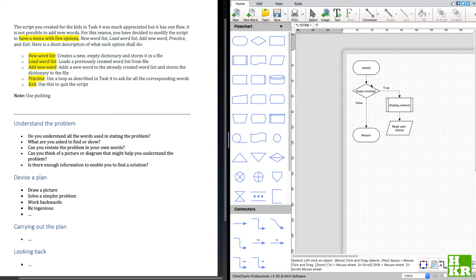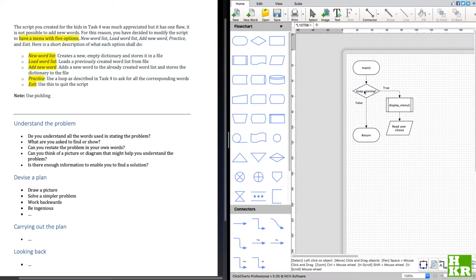What shall we do in the main function? I will have a loop that will continue running as long as we want it to keep running, meaning that we don't use the exit option in the menu. But if we do, we're finished. Then the script should just exit.